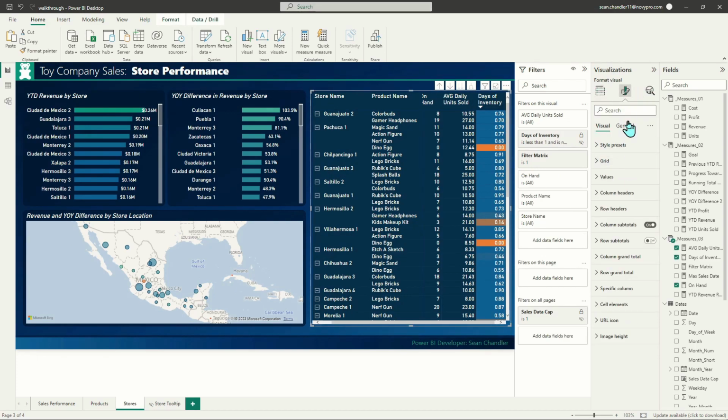The only thing that this visual now needs is just a title, kind of explaining what it's capturing.